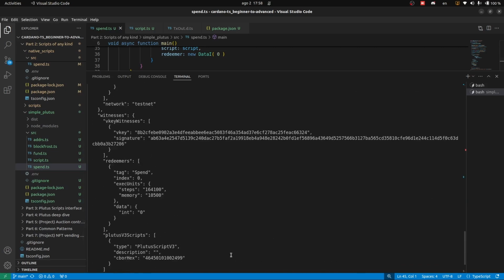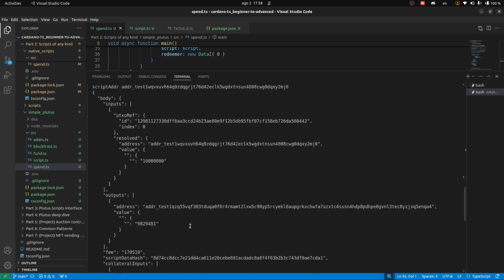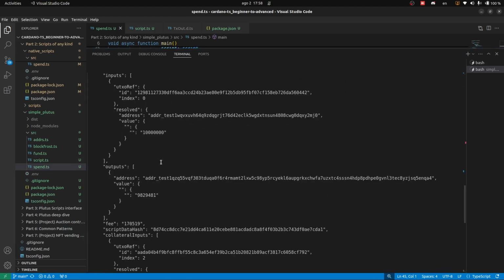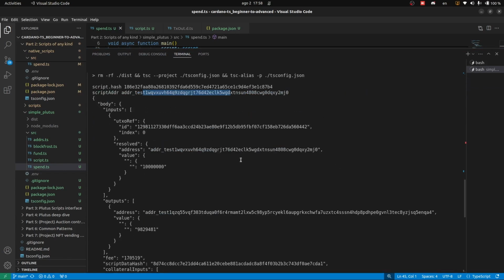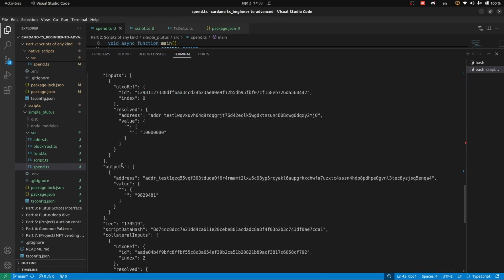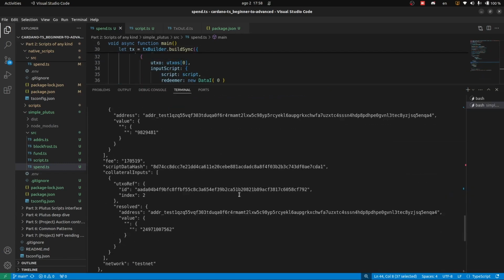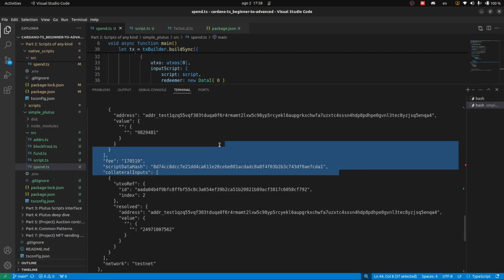And here we get our transaction. We see that there is a bunch of information more than the usual transaction. So here we have our input from the script address. You can check here. Here we have our output that is exactly the input of the script minus the fee that is being paid, going back to the change address. And then we have some script data hash. This is automatically set by the transaction builder. You will not need to worry about this.